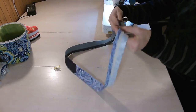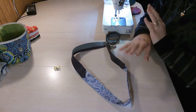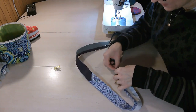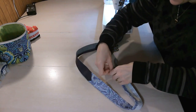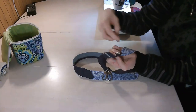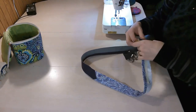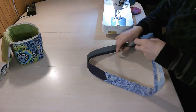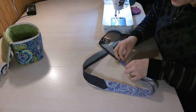One side's done. Now I'm going to flip, and I'm going to repeat that whole process of pressing the long edges in to meet the center for the other side. And I'm going to place clips here where the bulk is, where we connected the two pieces here to form that V. I'm just going to add a clip there to help really hold that in place, because it is a bit bulky there, and I find that it's lifting up, it's not staying stuck.